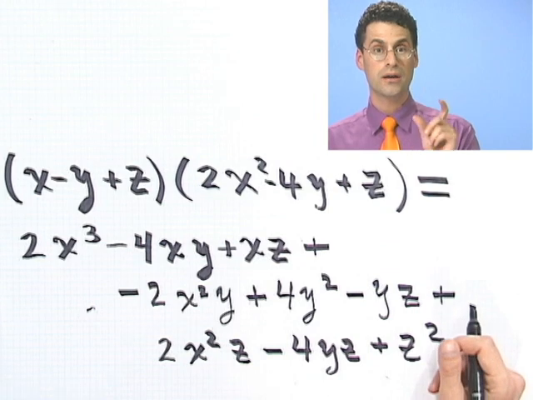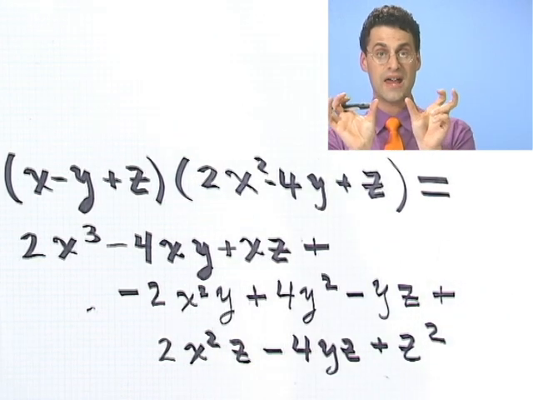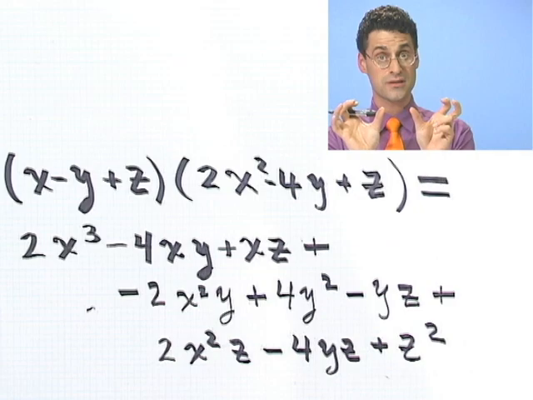For example, with two binomials, the FOIL method, how many should you have? You should have four terms, right? Two and two, and that's what you have. FOIL. Spell it. Four. OK. See you soon.